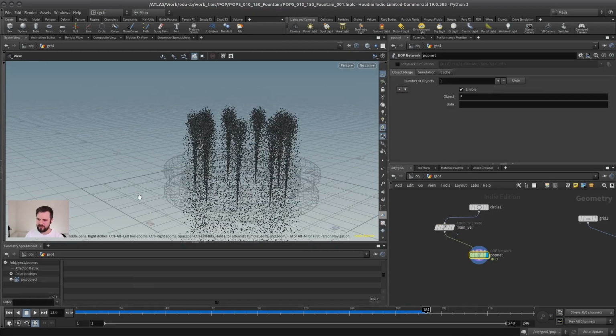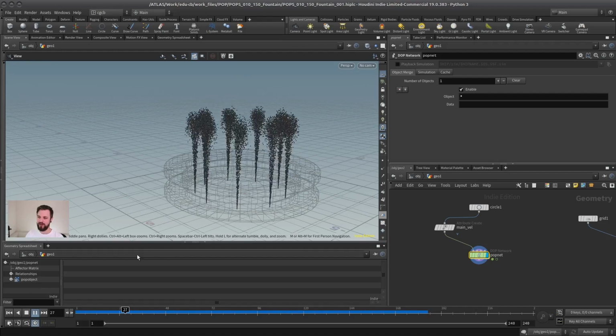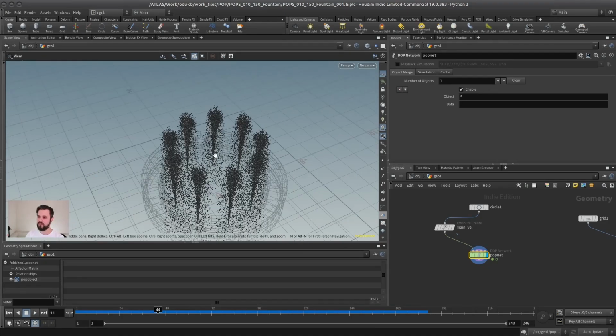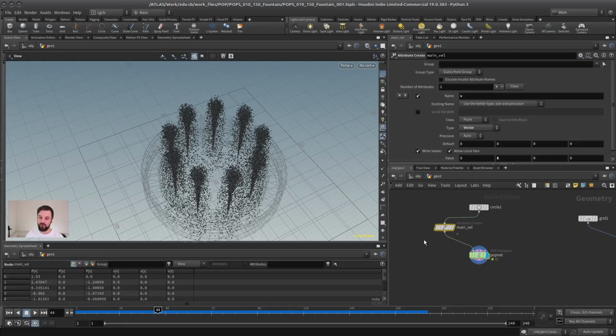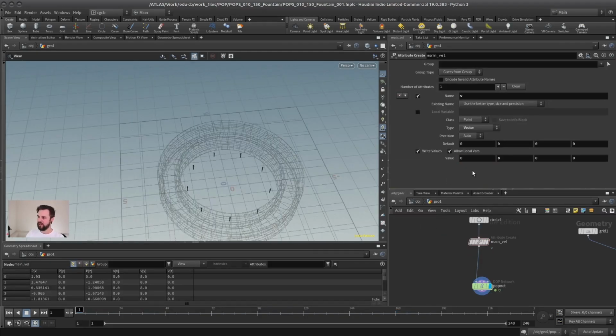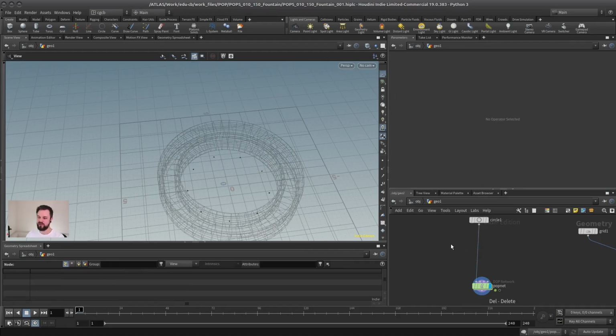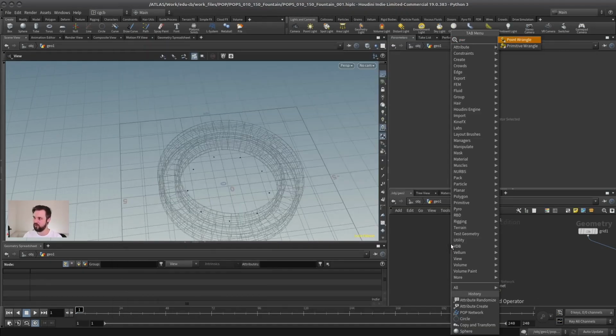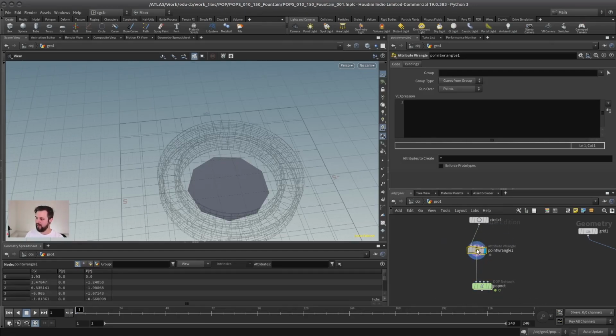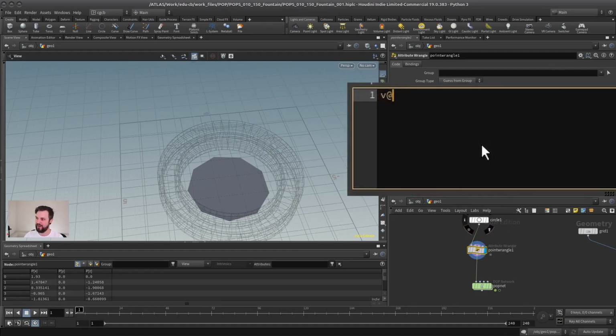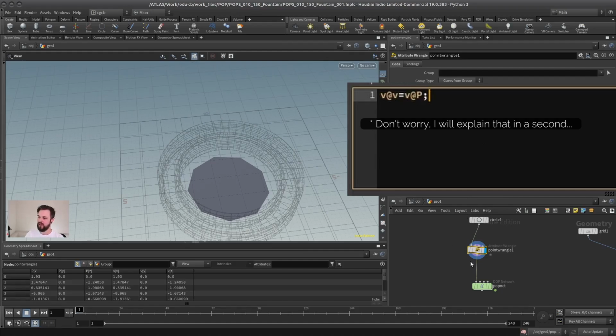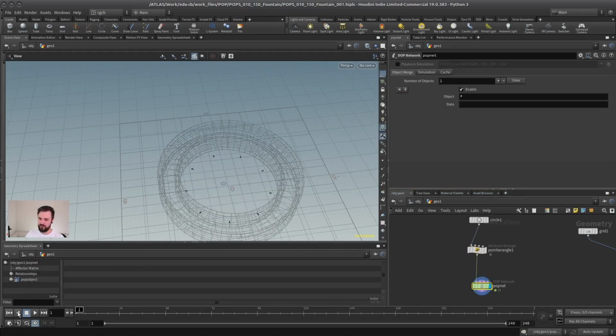Why did we do all this again? Because now we're back at 0. Well, the reason is that we can now change the main direction, not the variance, but the main direction for every point separately. But the trick now is, and this is why I actually wouldn't use the attribute create for this, I would use, as usual, VEX for this, because it's so much more handy. Because I can do something really cool, and that is I can set the velocity to the current position. And this will result in the following.